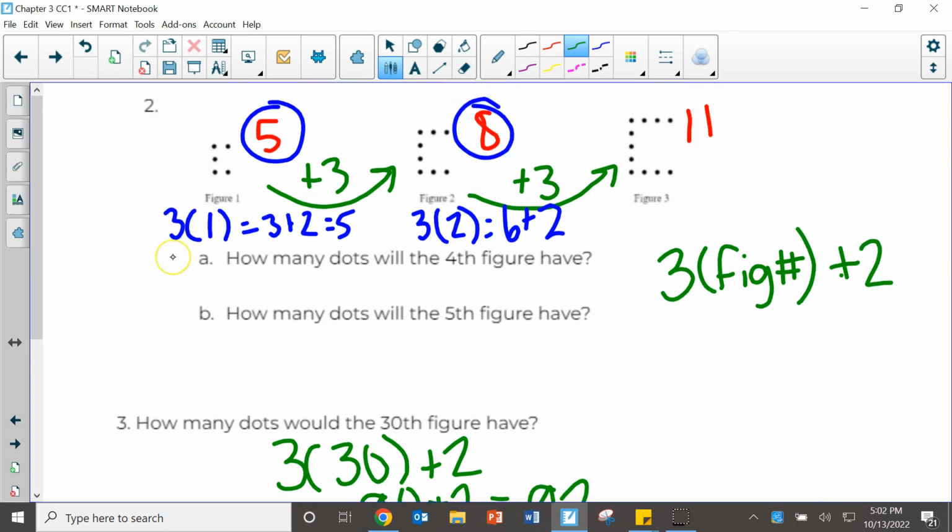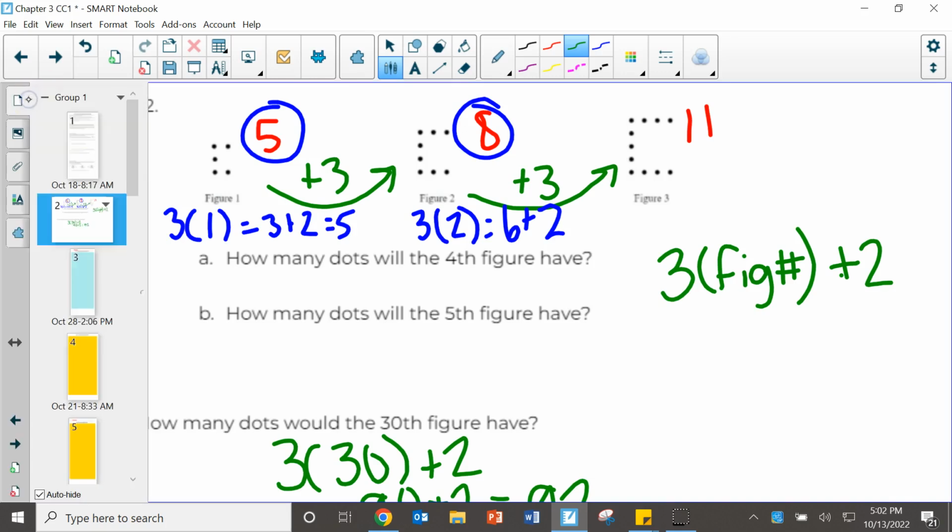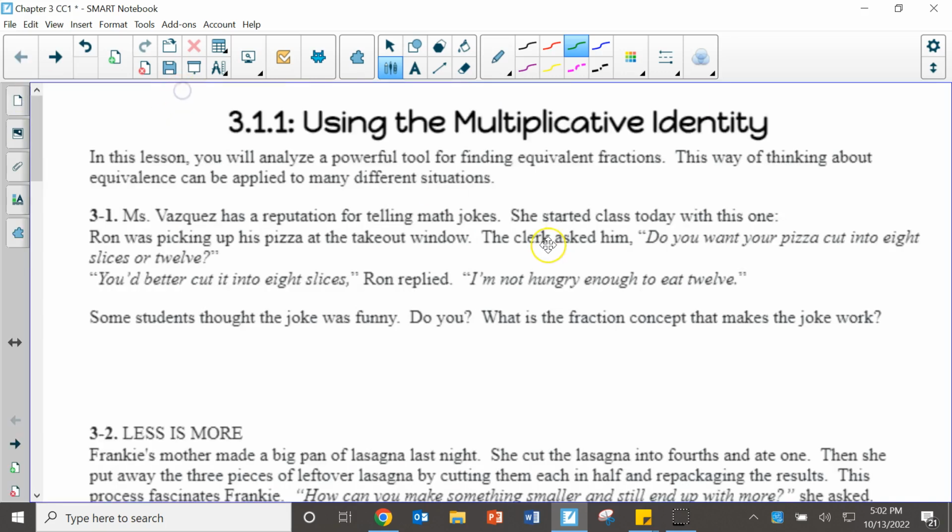So I know that really doesn't have anything to do with our notes today. I just wanted to make sure to go over that while it was still fresh in your brains and make sure that I can explain that to you. All right, let's go ahead and do 311. So please make sure that you have a note sheet and a pencil and you are ready to go. If not, go ahead, pause this and go get those items and get ready.